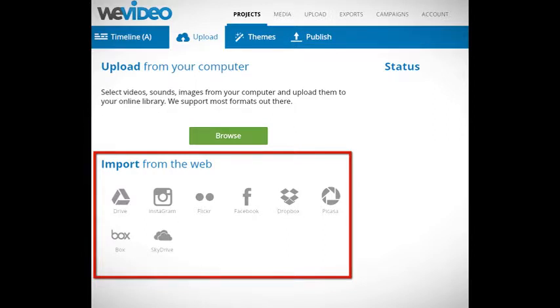So if you have a Google Drive folder in there, which I have created, you can drop anything in there, videos, images, and other things, and audio files, and get those right into your project that way. Connect to Instagram, Flickr, Facebook, Dropbox, Picasa, and Box.net or SkyDrive, which I have not used.